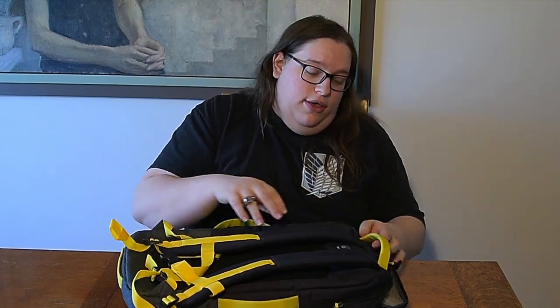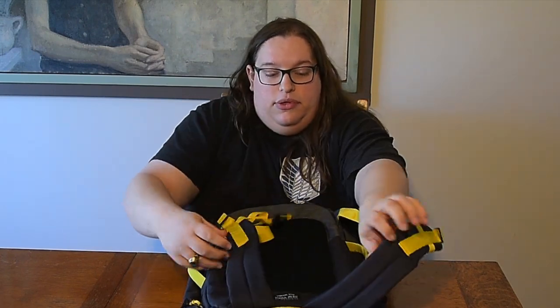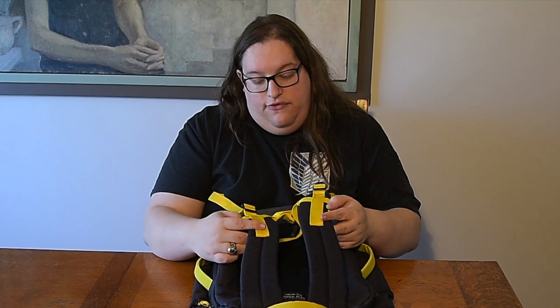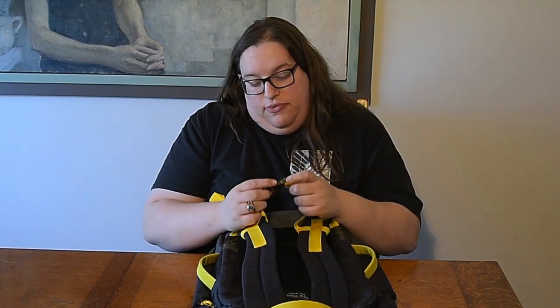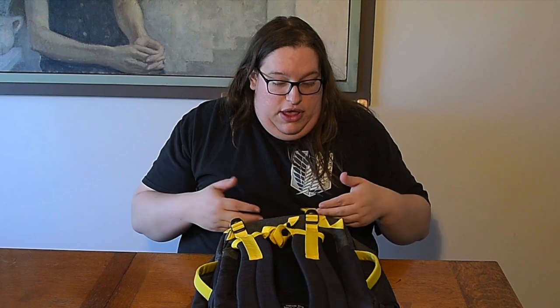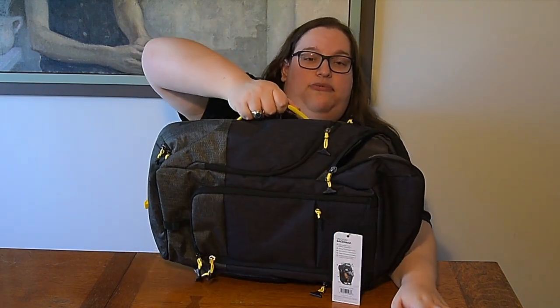Last, we'll talk about the straps, because it is a backpack and you're going to be wearing it on your back. There's a strong top handle that's pretty much solid. The straps have some mesh on them for breathability. You have the standard two shoulder straps, plus an over-the-chest strap to take weight off your shoulders. One of the things I really like is the handles on both sides — there's one on each side — so you can carry this like a piece of suitcase baggage. You're never going to have difficulty carrying it around in the airport, which is really nice.